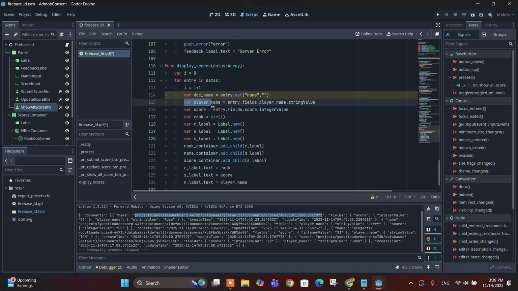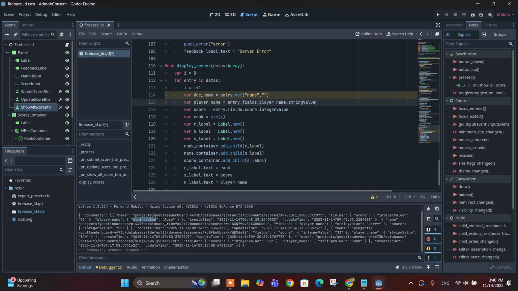After that, the actual player name will be stored like this: entry.fields.player.string value. If you look here, first we have the fields field, and after that we have the player_name, and inside there is something called string value.